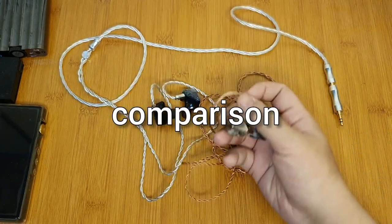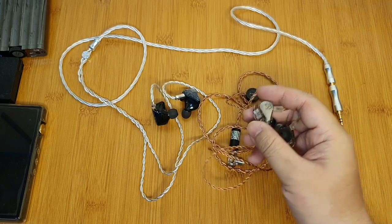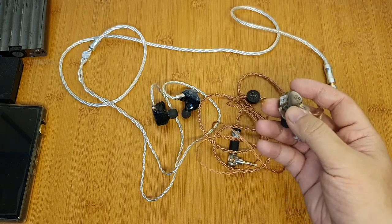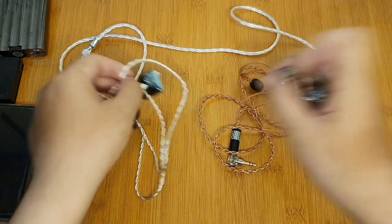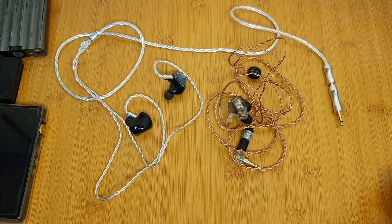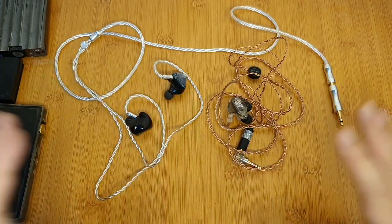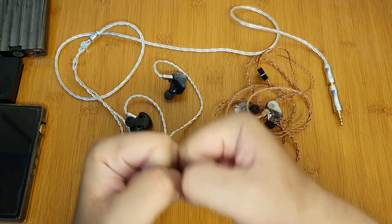This is the Moondrop S8, which costs exactly the same. This is $700. And yes, for a long time the S8 has been my personal favorite IEM. At the same price, for me, they are both really good. And if I need to recommend a $700 IEM, these two are a must try. So it will be a tight battle here.